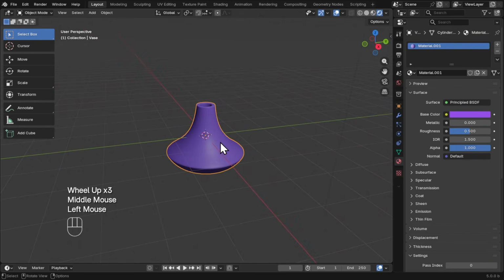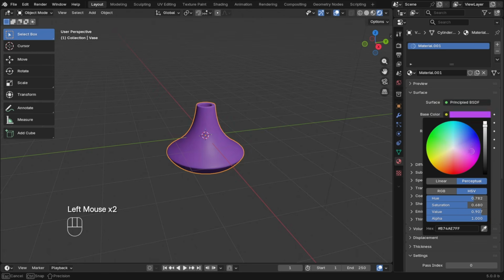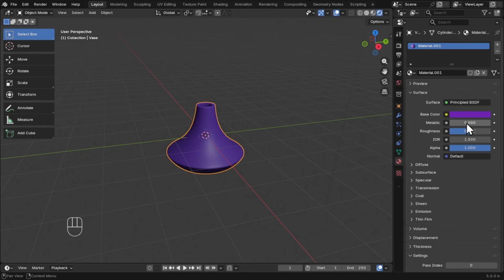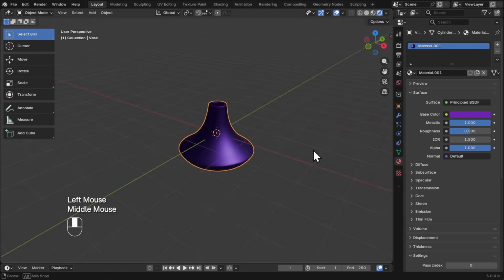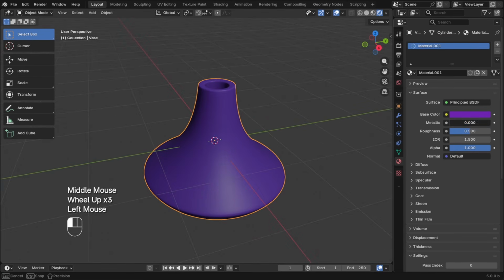Now you can see its real color, and you can see it update as you pick a new one. I'm obviously going to go with purple. Below the color, it also has metallic and roughness sliders. Metallic is obvious, although it takes a lot more than this to make something look like realistic metal. Roughness, though, is basically the shininess of the object.